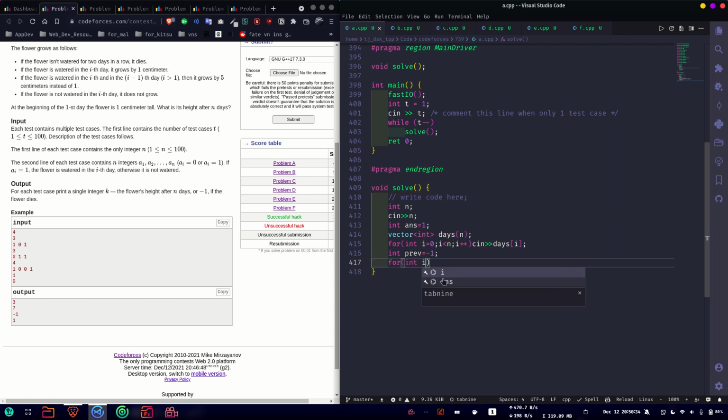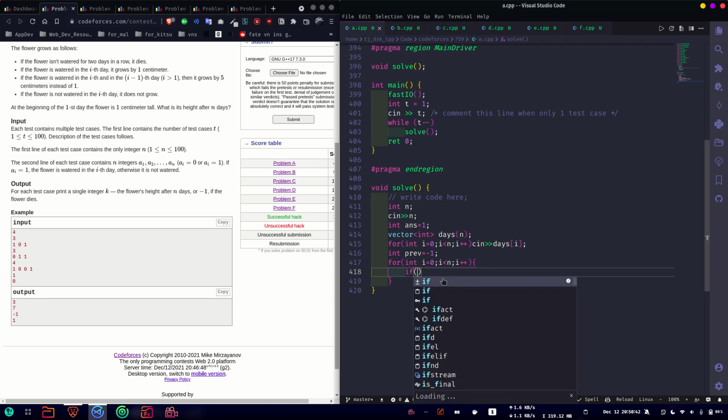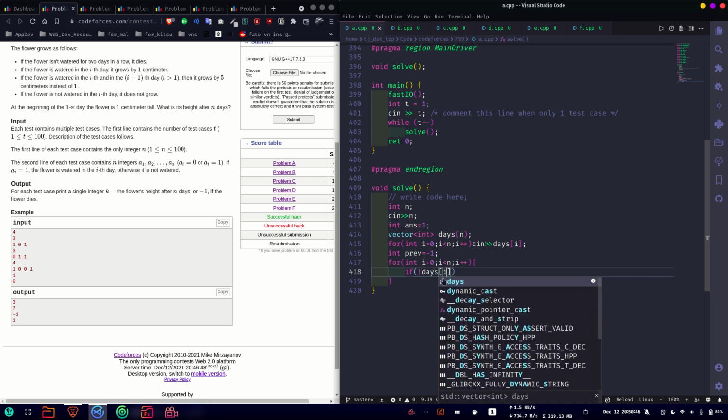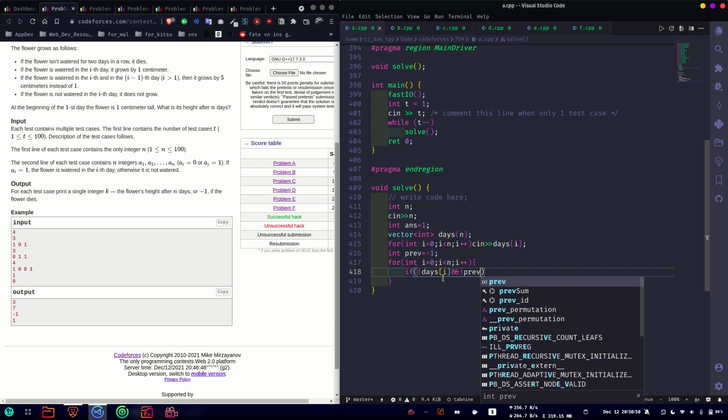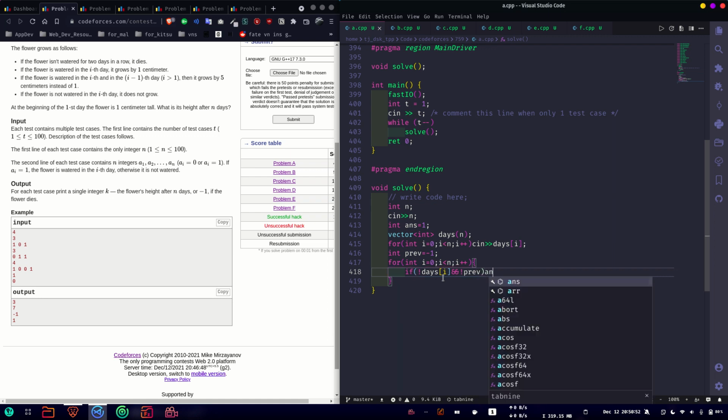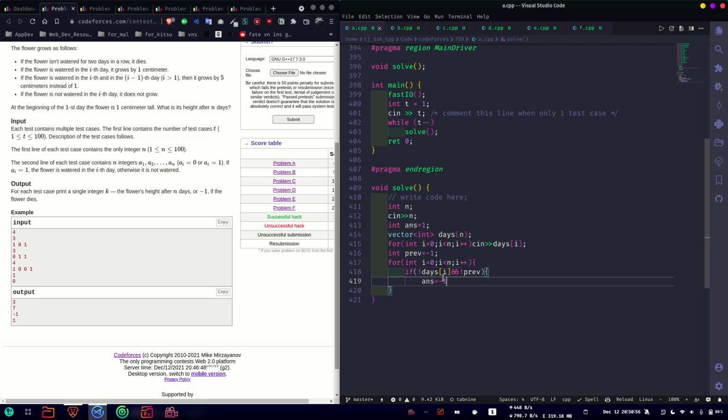For int i equals 0, i less than n, i plus plus. If not days[i] and not prev, then answer equals -1 and break. We don't need to go further.